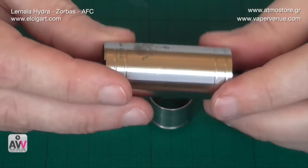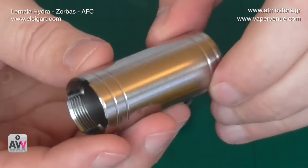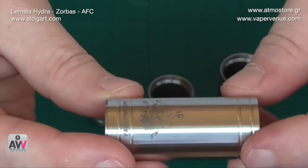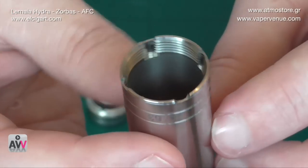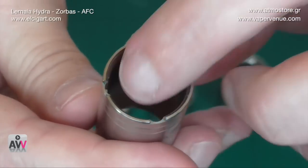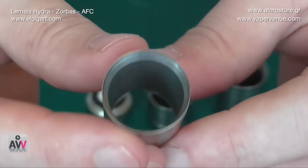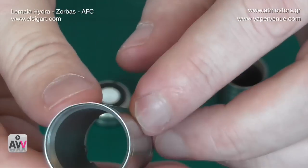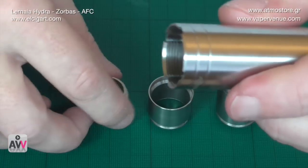Let's put these tubes together. In every case, the tube that has the logo on it is going to form part of the mod. So on its own it's the 18350, and then we add other bits to it. Just before we go any further, if you can see in here, you can see the level of detail and engineering within it. These are really quite thick threads at the bottom, but when you go to the other end, it's completely different. These are very, very fine threads. Now, as I said, in every case, it's reverse threaded except for the button, which is just normal threaded.